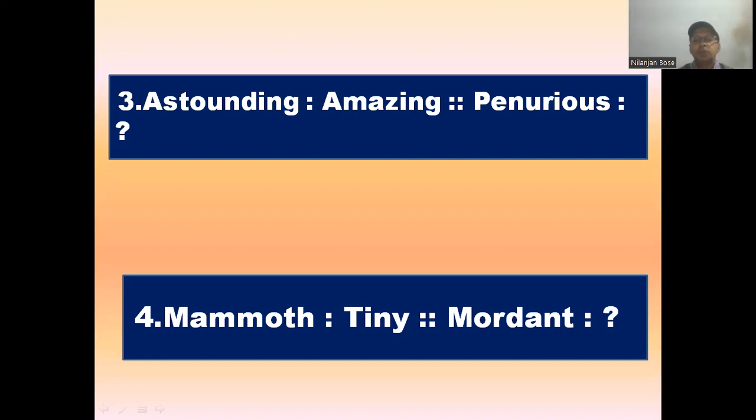So out of the four options, or three options, you have to find the word opposite to modern, and it should be uncritical. In that way you can correlate, because the first pair of words are opposite words. Yeah, an antonym relationship is there. So in the second pair, modern is to uncritical, because you have to find the opposite one. Let us move to questions number 5 and 6.